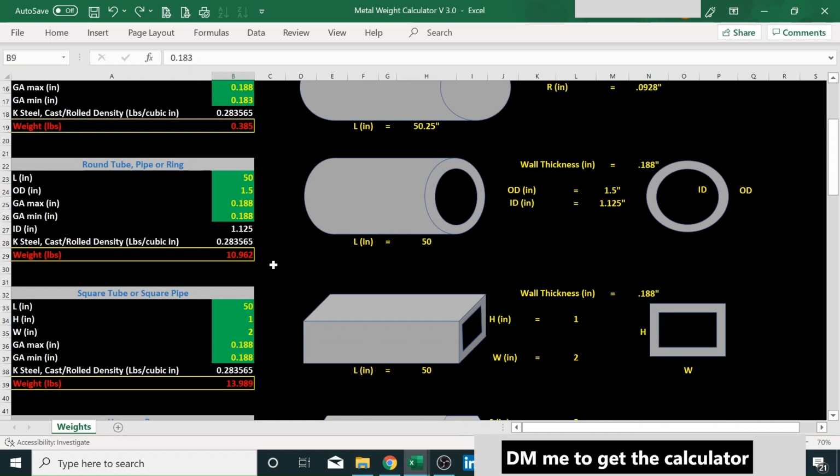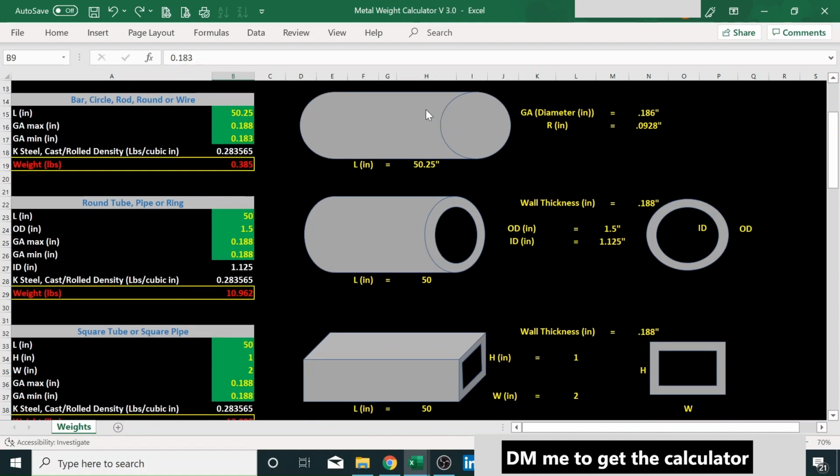If what we have here is a round pipe or a tube at these dimensions, again, these inputs, well, we do all our calculations and we end up with almost 11 pounds. What we do here is very similar to what we do at the bar.